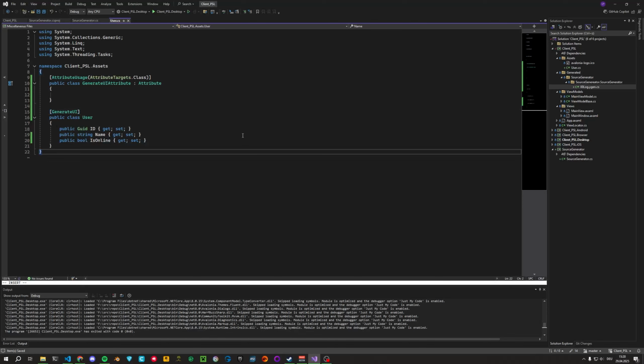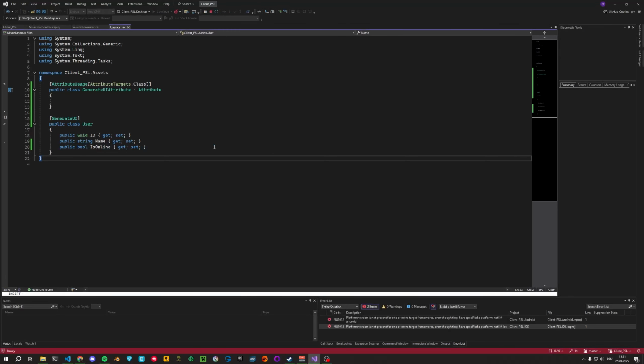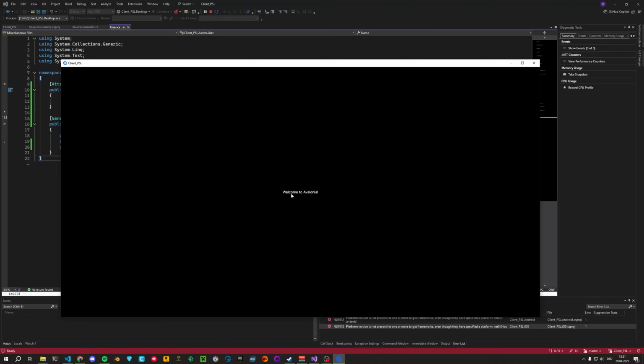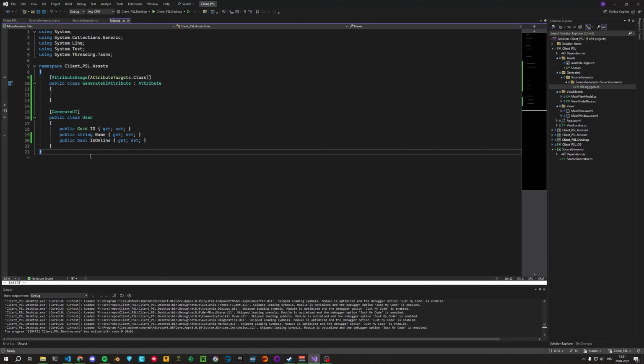So I have a plain Avalonia project here, so I can start it, and you can see there's nothing much going on. We just have here, welcome to Avalonia. That's it. You can use a source generator for anything. I just show it on the example for Avalonia because it's quite special with some workarounds I figured out. When I was trying to learn source generators, I always had the problem that for Avalonia I need an XML file. With the Roslyn Source Generator, you can only generate .cs files.